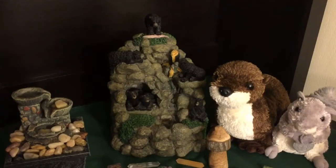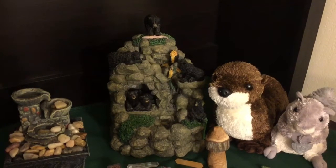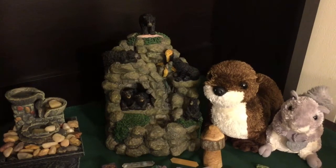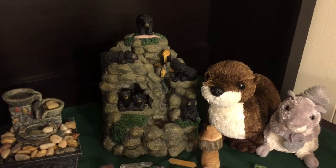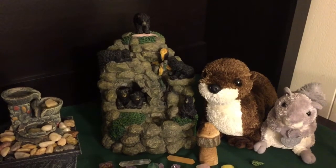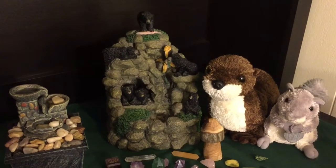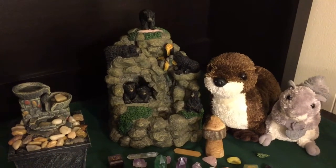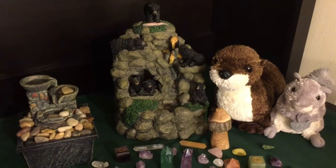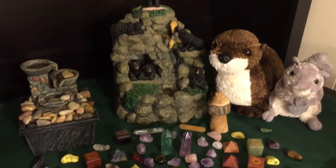This is actually a water fountain that my granddad used to have in his living room. I saw a black bear in nature the first time I ever did rustic style camping, and it was just a really powerful experience knowing that there was something that could technically eat you if it wanted, just kind of cruising by your campsite. And I just find the whole relationship between black bears and campers really interesting in a sort of respect the laws of nature kind of way.